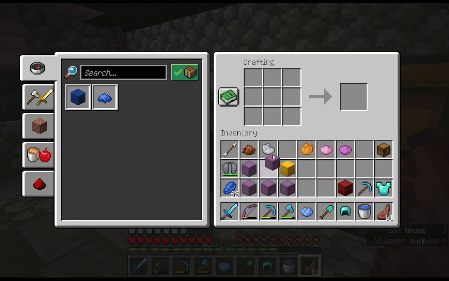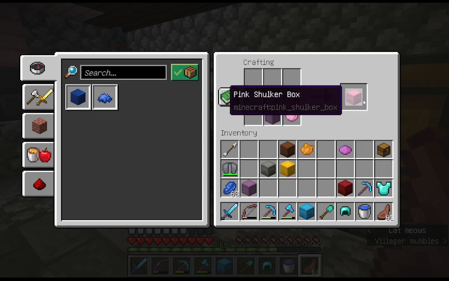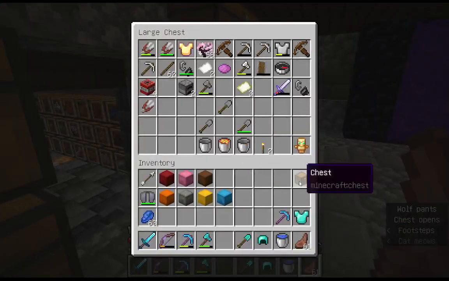Yellow. Gray. That's ugly. Let me get the light blue in there. There we go. That's my personal. Brown. Cool. Pink. Cool. Orange. Or magenta. Orange was the first option. Okay, cool. Cool, yo. Look at that. That's dope, isn't it?